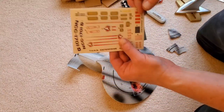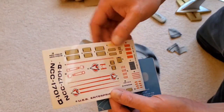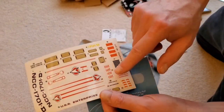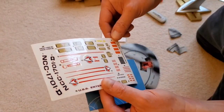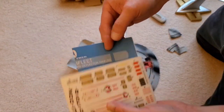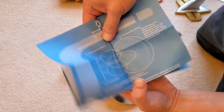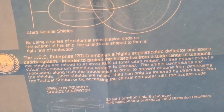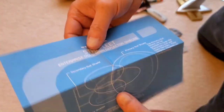Now this is something I do not remember — there are actually stickers you have to put on here. I do not remember having to put stickers on these sets. They even have the transporter emitter thingamajiggers — I do not remember this. I thought these already had the stickers on them. But that's great; it'll at least make it look better because there are no markings on it right now. This little thing explains how warp drive works or something. I don't remember this either, but then again that was 28 years ago — I don't remember what happened yesterday.